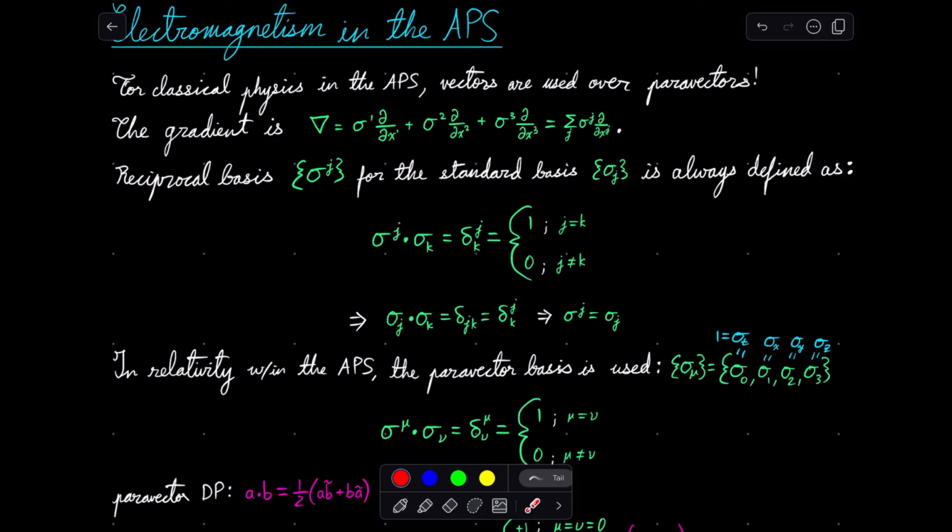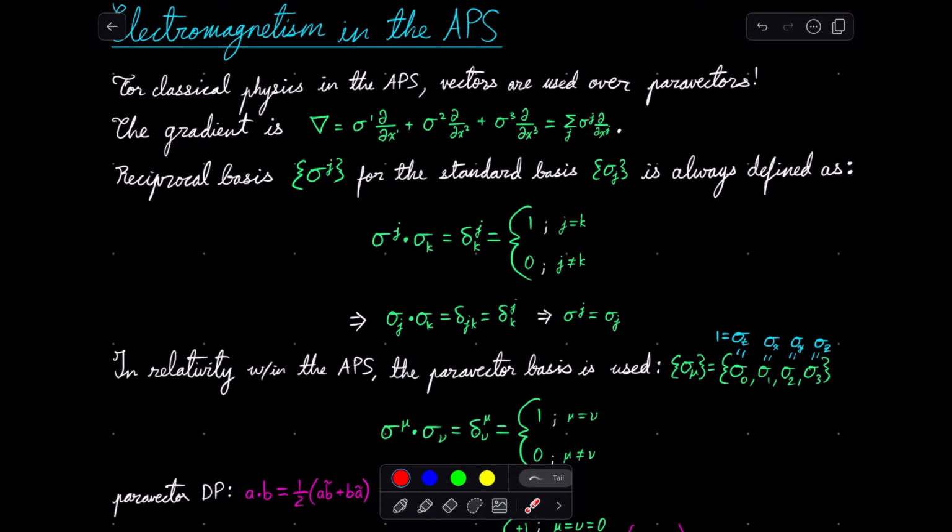But before I get into that, I would like to talk about reciprocal and standard bases, because that's something that is important for the definition of gradients. And I don't think it's a subject that's covered often enough. Because of that, I would like to put some emphasis on it so that at least there's some source online where you can learn about it in the context of electromagnetism.